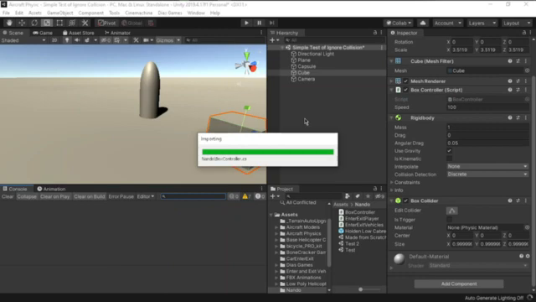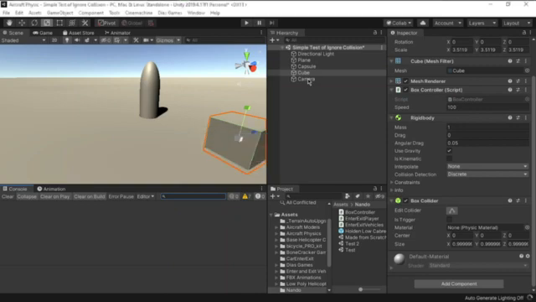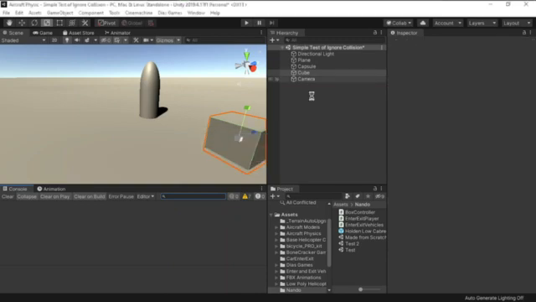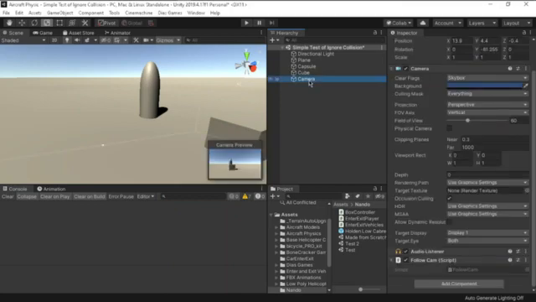In order to do that, you go to your camera. There are two ways you can have your camera follow the cube. One is the very easy one.